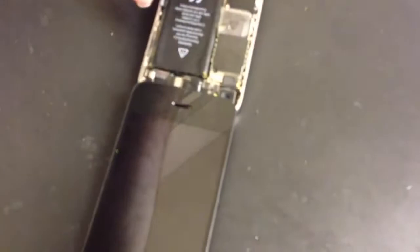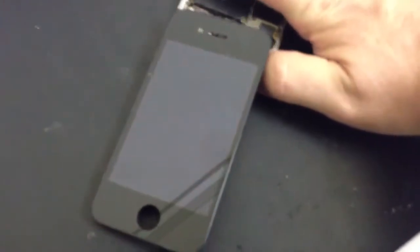We have seen this before. It is quite a rare issue, but we're going to see what component it is that isn't able to do its job anymore, to see if it can be fixed. I'm just going through a diagnostic test with this iPhone. I've got a test screen on, as you can see, just clicked in place. The reason why I'm doing that is just to see whether it's the screen or not. The phone is on but we've still got nothing on the screen, so it doesn't look like it's the screen. It looks more as though it's going to be mainboard problems.